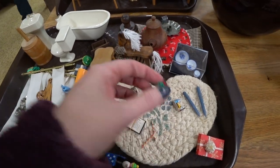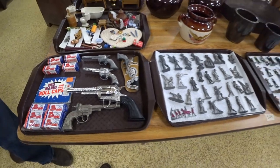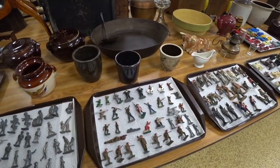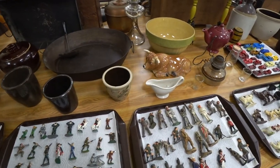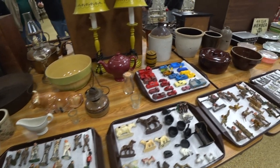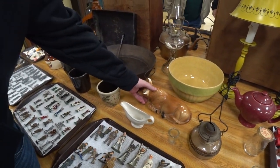This first tray I'm looking at has a lot of fun little dollhouse miniatures on it. Eric and I actually left the auction before it ended because we went to another auction. We're kind of auction crazy here lately, so I didn't get a chance to bid on that dollhouse miniature furniture.